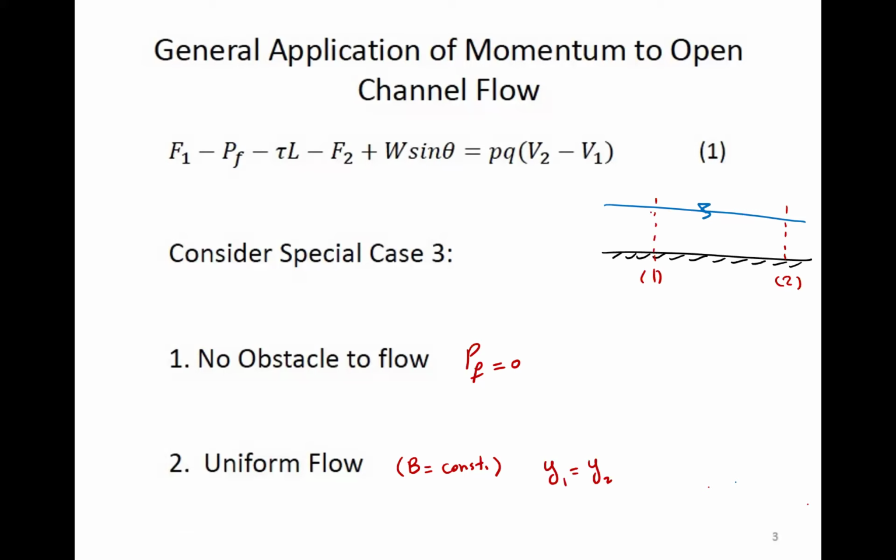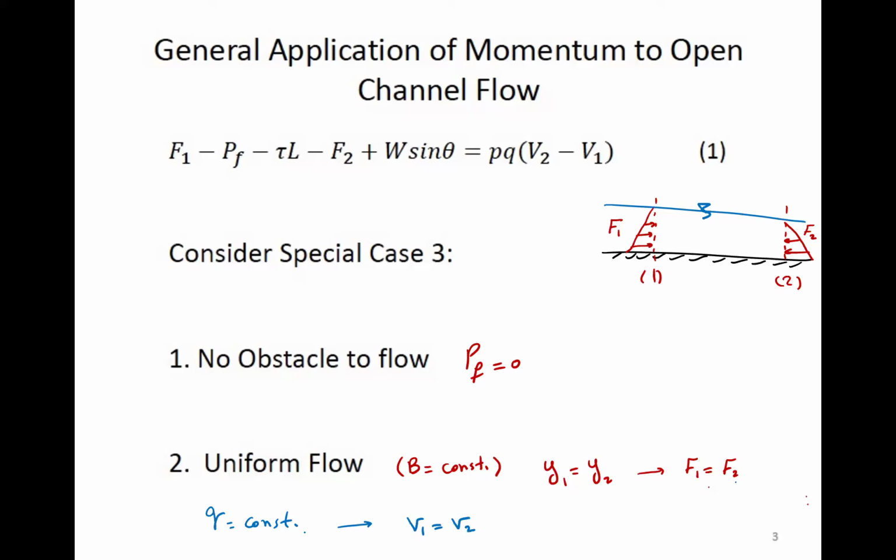And also, remember the force that we have in our momentum equation, the one on the screen, is the hydrostatic force applied by the water, by the fluid on the control volume, F1 upstream, F2 downstream. If the depths are the same, Y1 is equal to Y2, then these two forces should be the same because they're basically 1/2 of gamma Y squared. If Y is the same, then F will be the same, right? So that's one. The other thing that we know is that if Q is constant, which is what we're going to assume, then width is the same, depth is the same, everything is the same, so velocities will be the same. There is no reason why velocities should change.